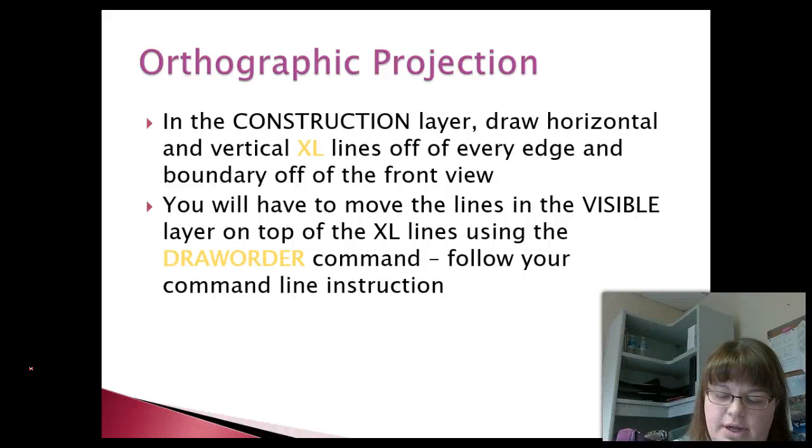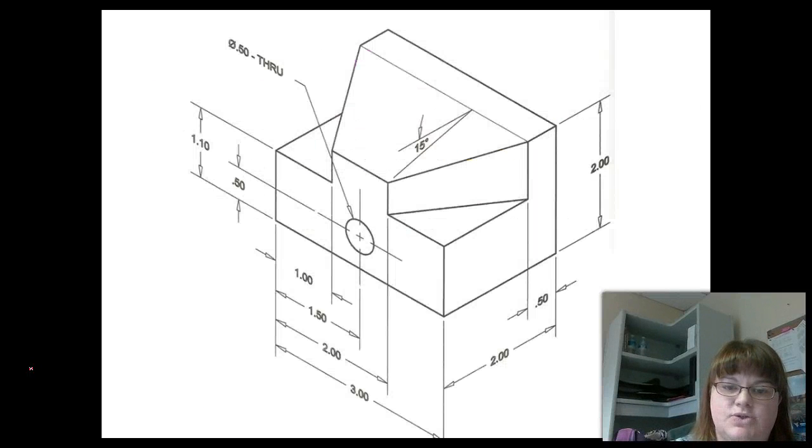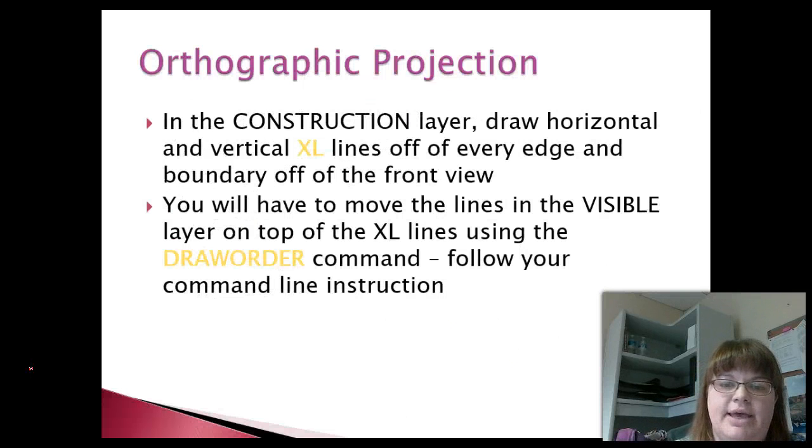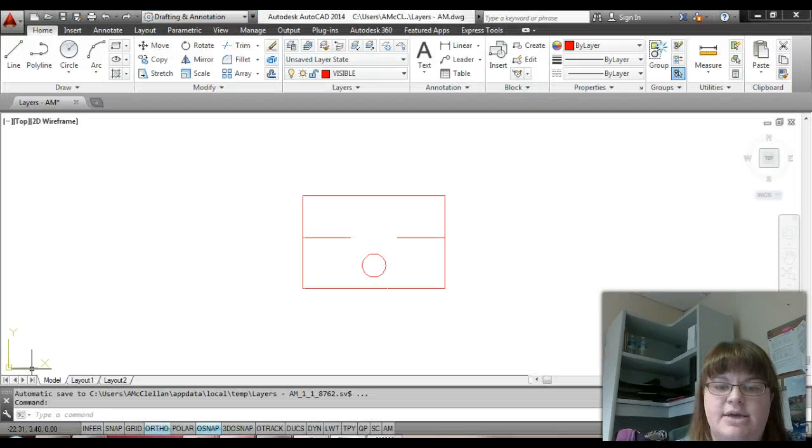So we're continuing working on this drawing right here. That's what we're drawing. And we're going to continue on now and work on our orthographic projection and go over and do the right side view. So just like when we are doing this by hand, we need to do projection lines.